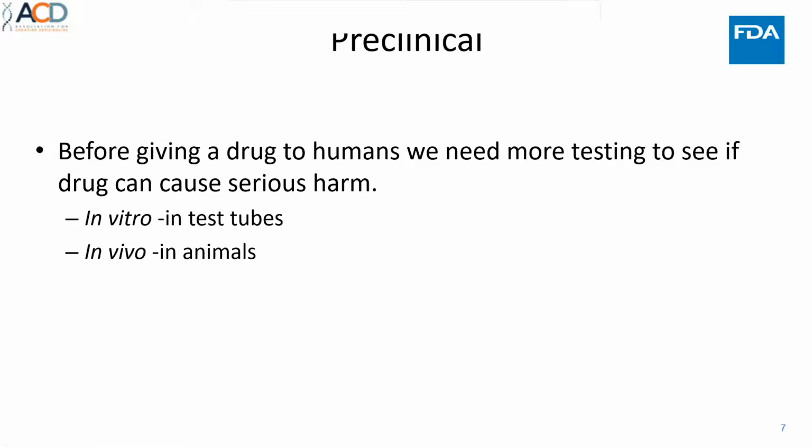Some of the things we look at are, how is the drug made? Who's making it? What's in it? How stable is it? Because this isn't a drug that's already out there usually, we have to know that they're making it appropriately and it is what they think it is. They also submit detailed outlines for their planned clinical studies, or study protocols. And we review that to be sure that people aren't being exposed to unnecessary risks.